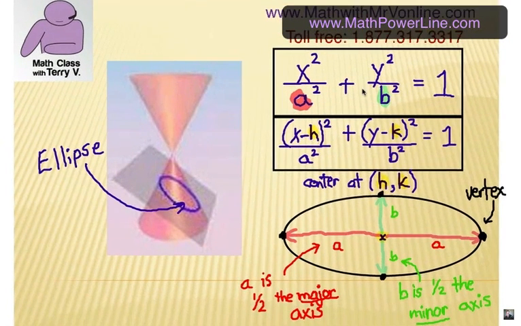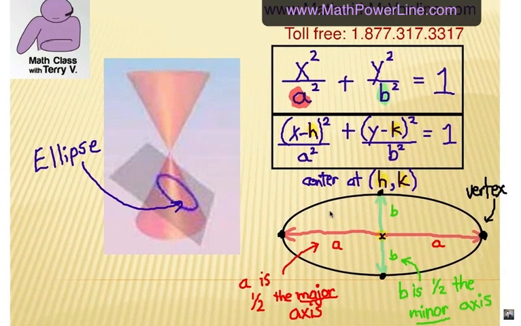All right, now a little review for ellipses. You know the basic shape of an ellipse is a circle that's flattened and stretched out at some point. Just like a circle, it has a center. The center is going to be located at (h, k). In this lower formula, the standard form of an ellipse, we have an h and a k that we need to look for. Notice the subtraction sign right in front of them. It's an x squared group and a y squared group with an h and a k in there. So if you can find the h and the k, that's where the center is.